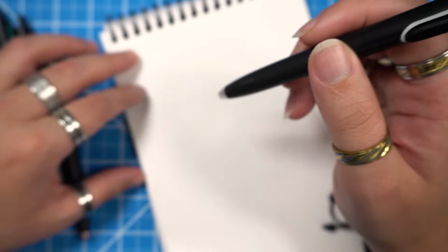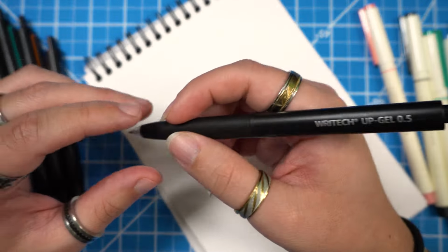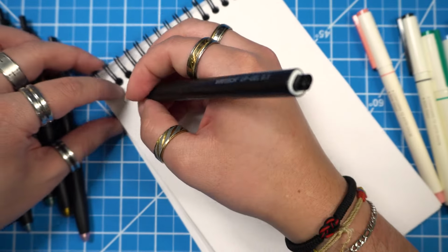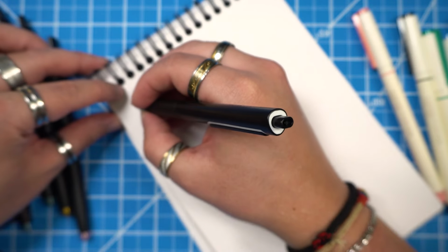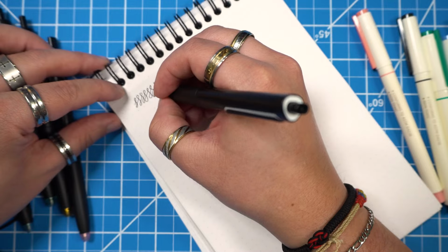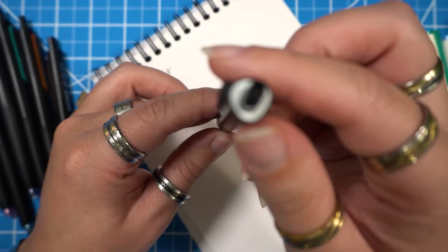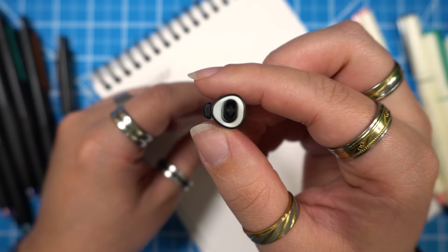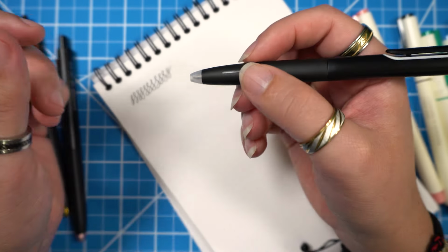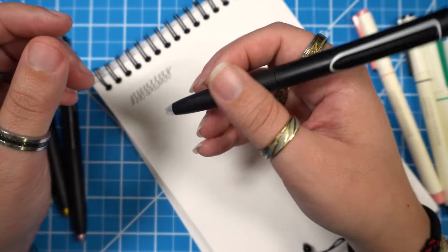Now, something else that I really enjoy about the Writech pens, specifically this gel pen, is the ergonomics of the pen. They really paid attention to the ergonomics. And what do I mean by the ergonomics? I mean that there's a little matte feeling rubber grip at the end, right? It's kind of also this triangular shape. I don't know if that comes across in the camera, but it tends to widen up a little bit towards the grip, boom, with the little matte rubber grip at the end.